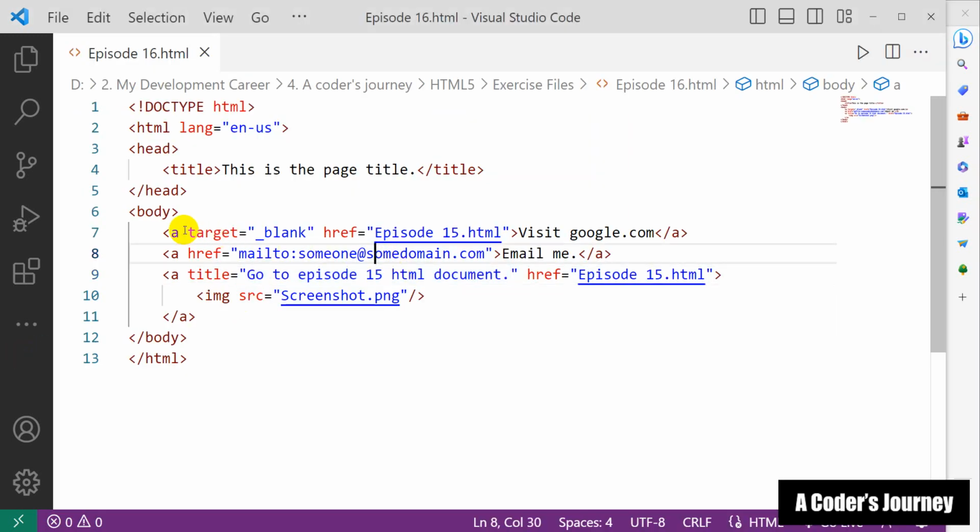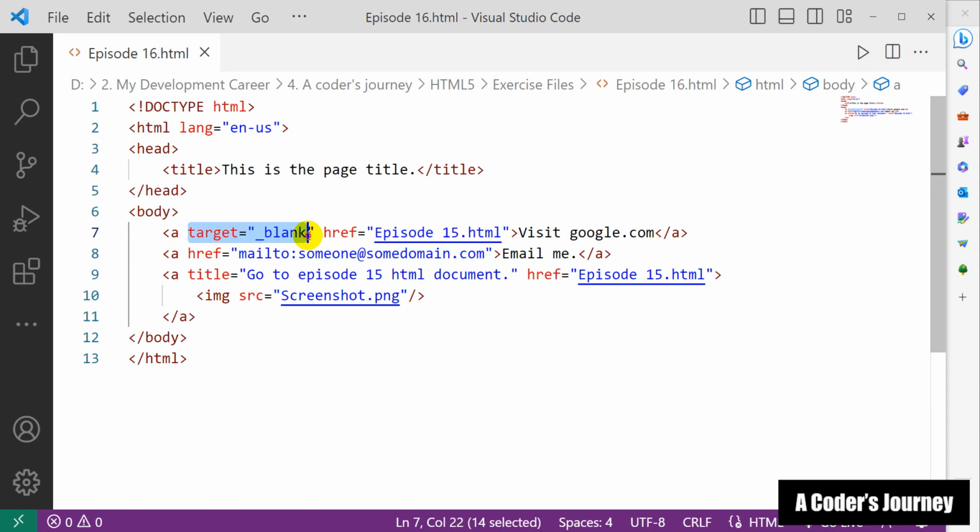So remember, you can use anchor tags by specifying the href attribute and also the content, which is the text that the user sees. This doesn't have to be a simple text as you saw here. It can be another element, like for example the image element. You can use mailto to send emails.